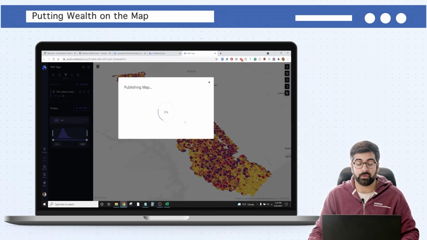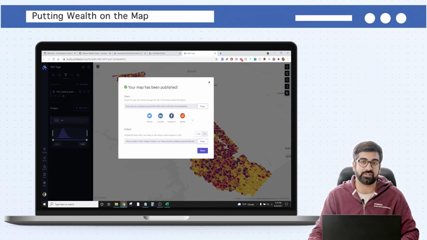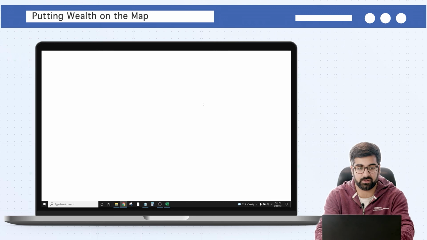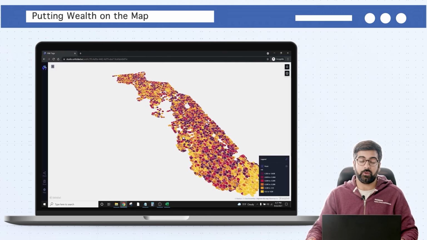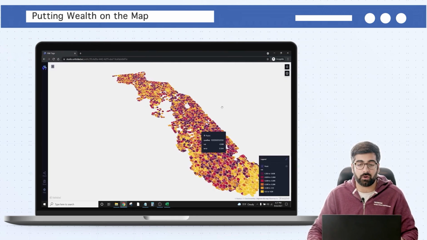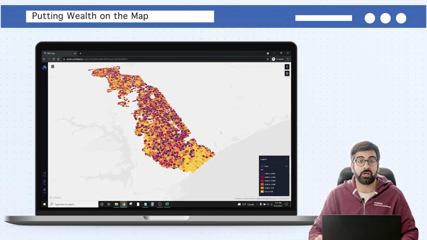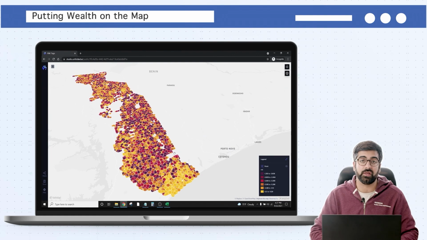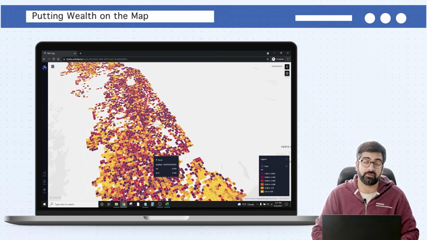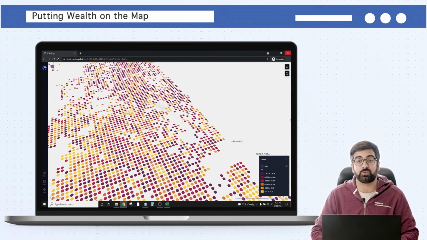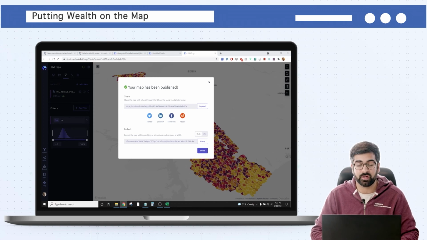Now once we do that, we'll get a unique URL that we can share with absolutely anyone, and they won't need to sign in to be able to view this themselves. So I'll show you what that looks like here. I'll open up that link. You can imagine sending this to a colleague, a coworker, or someone interested in this insight for them to explore the data themselves. And what a big transformation this really is from the CSV files that we downloaded only a few minutes ago to an interactive visual that you or others can explore to understand relative wealth in a country.